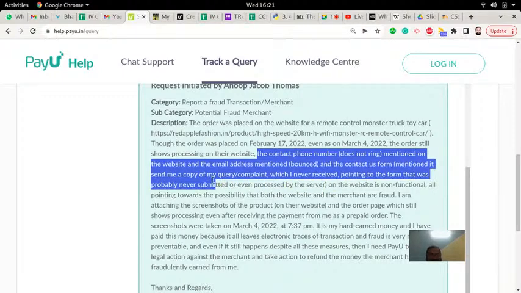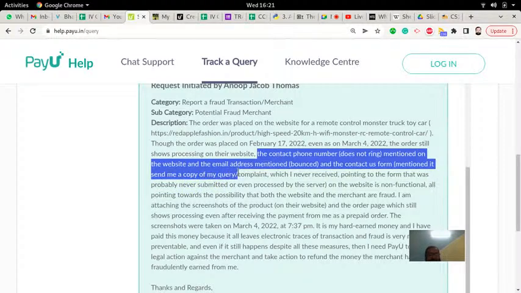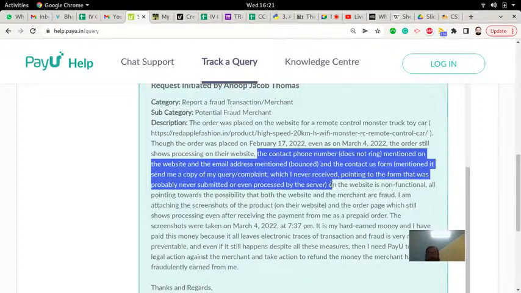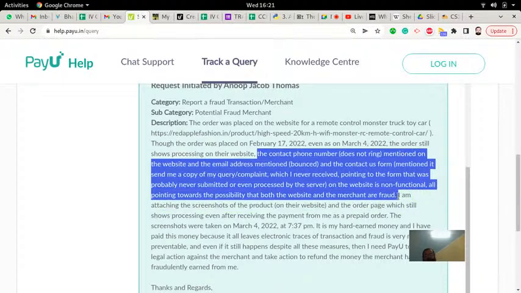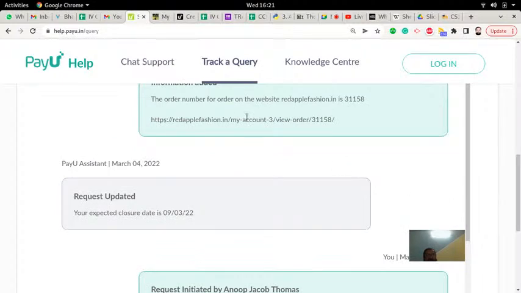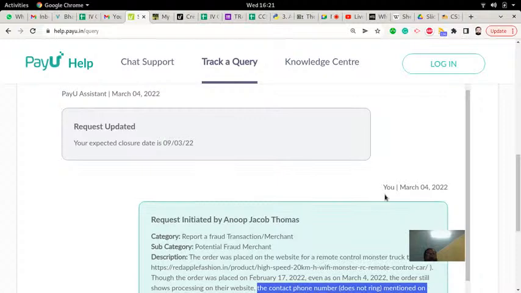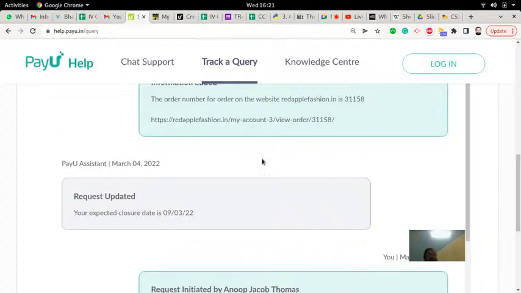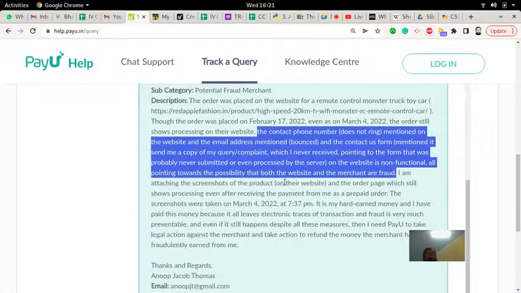The contact us form said it would send me a copy of my query or complaint, which I never received. So even the website is non-functional in my situation. And I am sure that this particular website, the link that I have given, will be deleted after 1 year or whenever the domain expires.